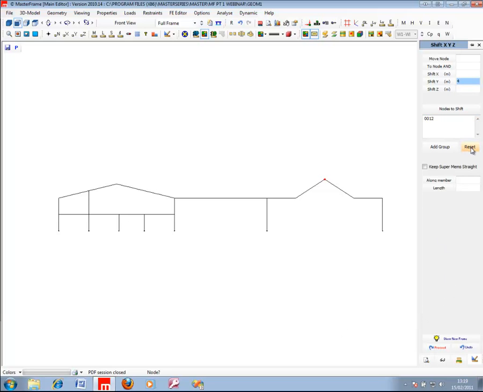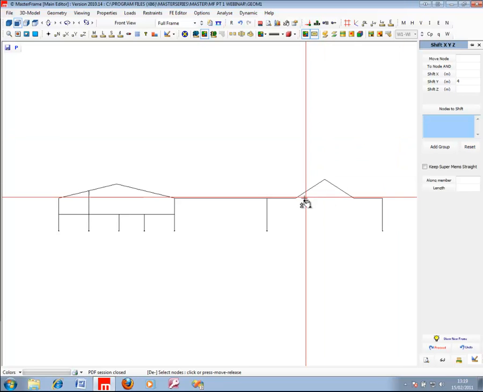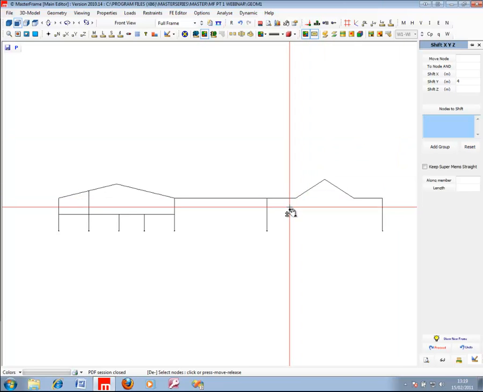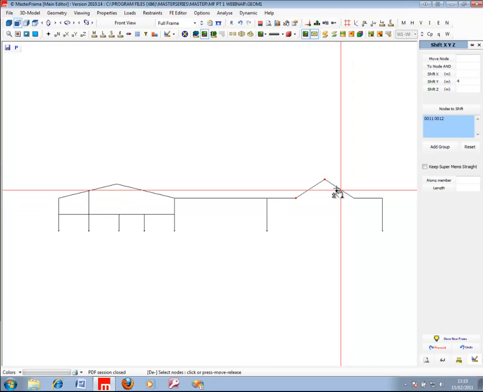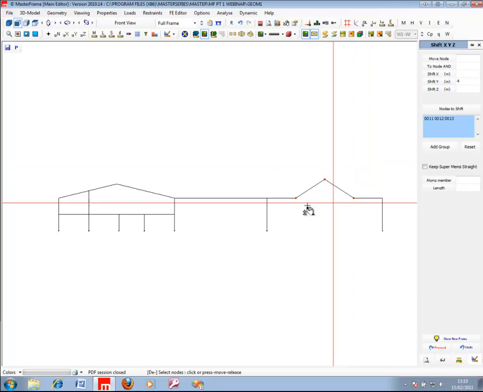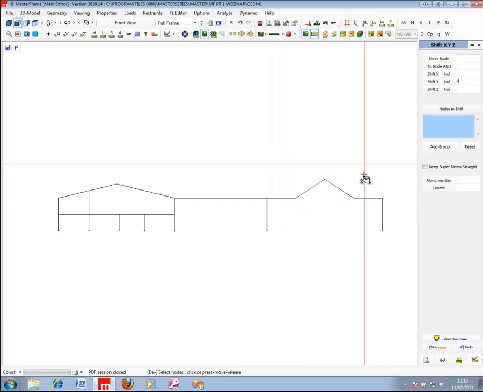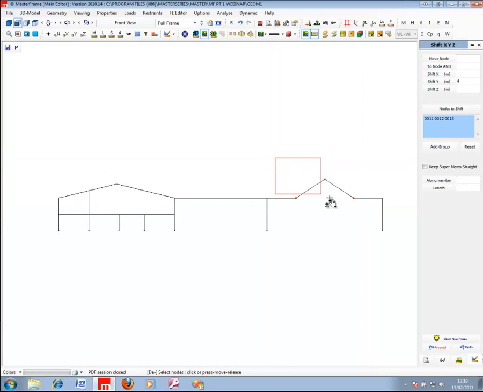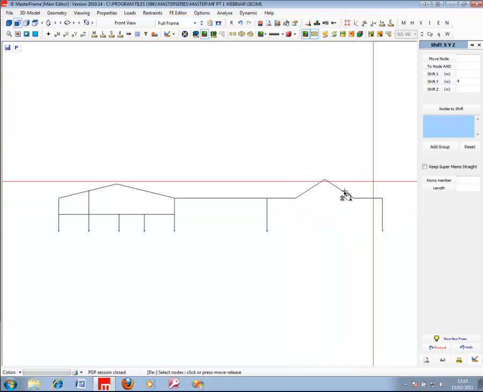So let's reset that nodal selection, and again, similarly as I explained how we select members, the concept of selecting nodes is really even simpler. Quite simply, it's a select deselect process as previous, or we can window, and naturally any node that you've captured in your window is selected. And that's a select deselect process as well. And again, it doesn't matter whether you go left or right, top to bottom, the windows always perform the same function.